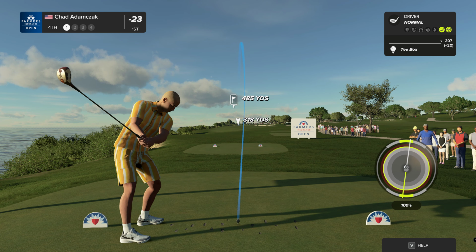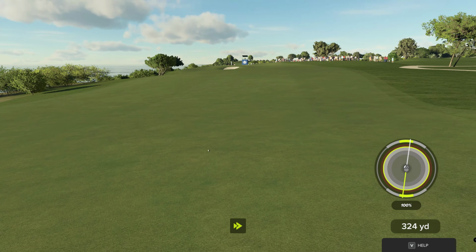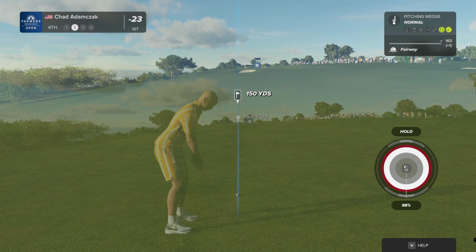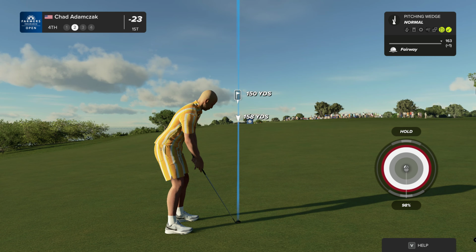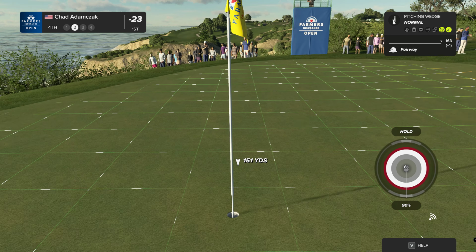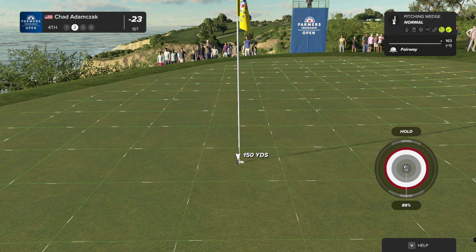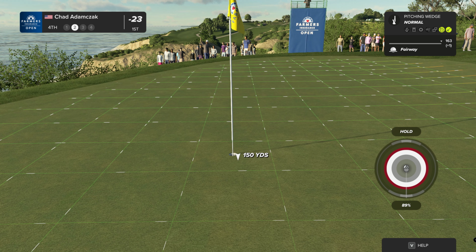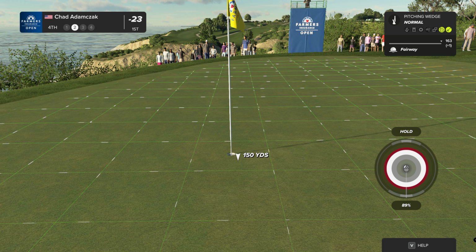Nice tee shot here. A little bit more room to the right than the players really feel like there is. However, that also brings a rough on the right-hand side of play, and you don't want to be there, especially with this green that's set right back against the canyon. It's a difficult second shot, almost an infinite edge pool look, if you will. You really have to bear down and make sure you have a good idea of your distance control on your second shot.